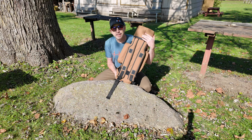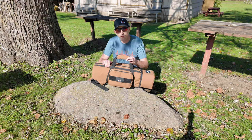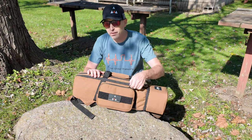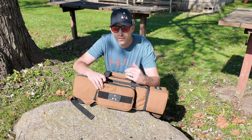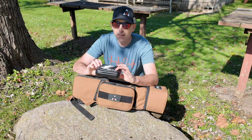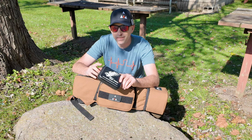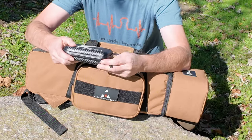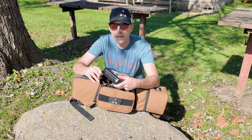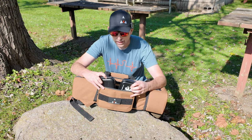But if you don't want to carry it as a backpack, you can always carry it like a tote — that's just how versatile this bag is. So you've got the backpack feature, the handle grips, and some pockets here. How many of you back home are losing magazines, misplacing fill ports or fill probes? Now you have a place to carry them right there with your bag. I've used Eagle Vision scope mounts for a long time and they come in a case like this. Now I can use that case to hold all my gear — and in fact, two of those cases fit perfectly in this massive pocket.